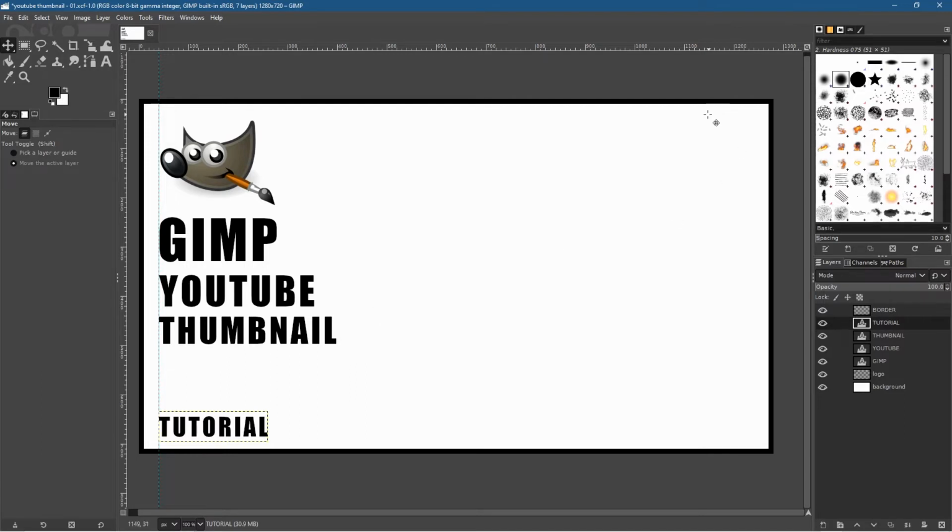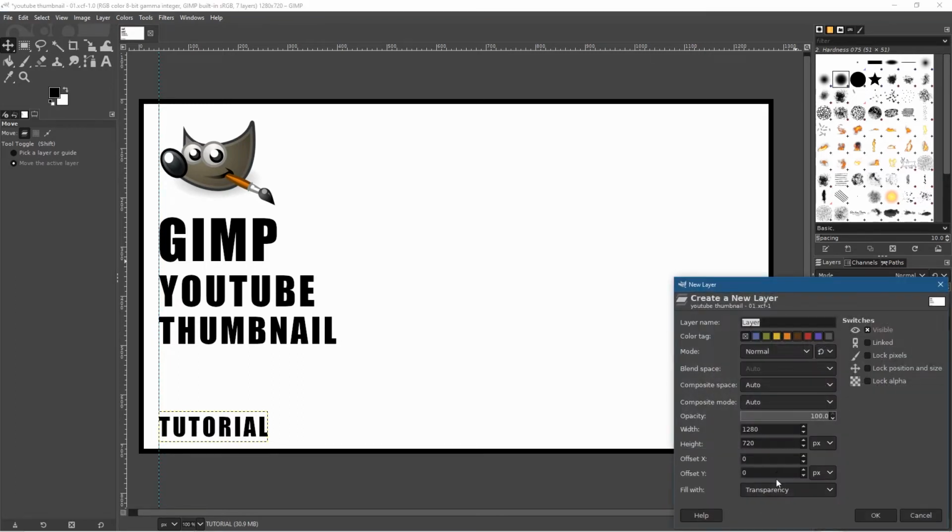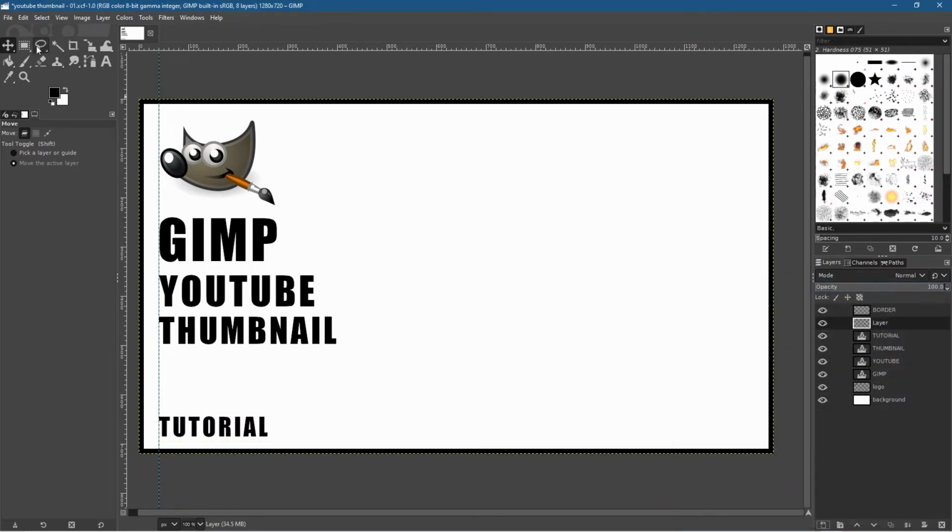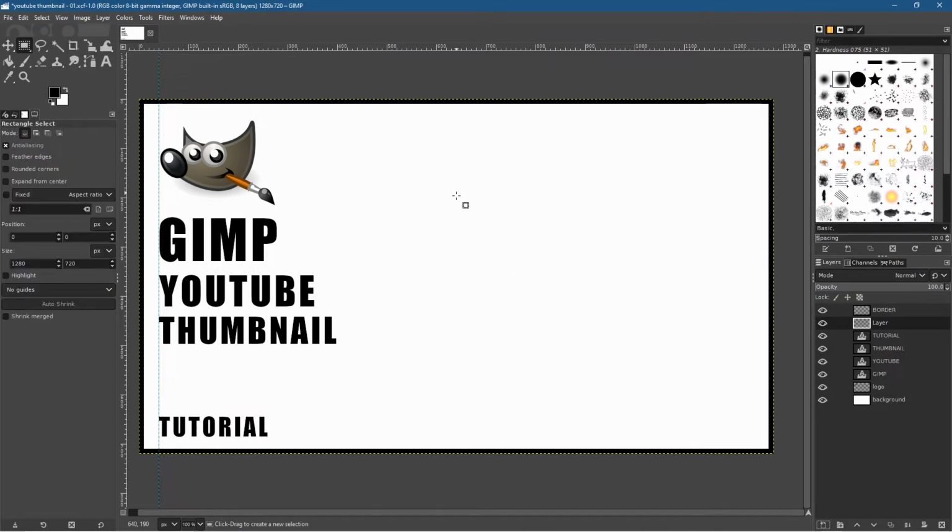Now up in the top corner, I want to put like a little logo or something. So what we do is we'll click on this tutorial text and we'll create a new layer, and that will be set to transparency. We'll click OK, and then we need to select the rectangle selection tool here as well. And then we're going to draw out a box. We're going to left click with our mouse, and as we're dragging, we're going to hold down the control key, then hold down the shift key, and that will constrain this box. And we want the box to be about this size roughly, something around this sort of size like this.